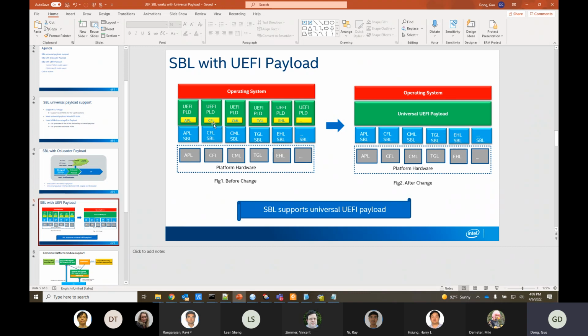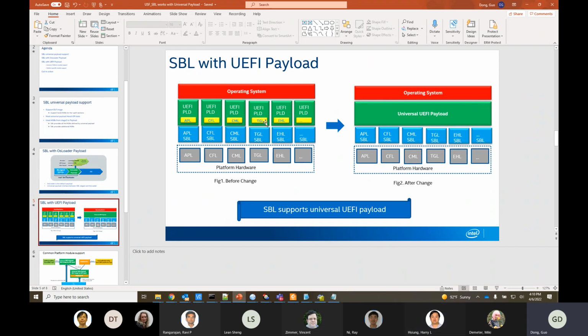All these open source SBL projects use different UEFI payloads. Basically, they build from open source EDK2 plus some internal platform-specific modules, mainly for secure boot and for the SMM variable enabling, this kind of thing.